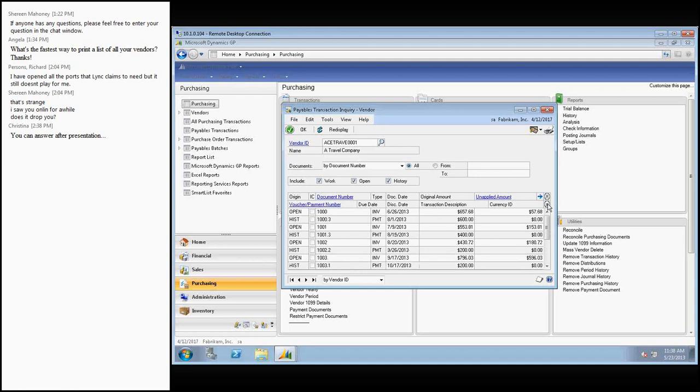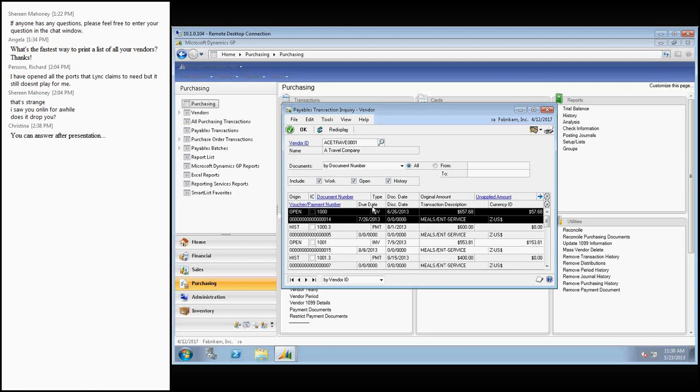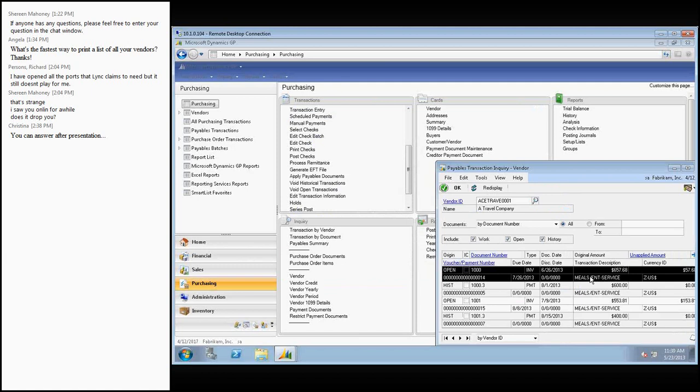I can also look at a little more information by hitting these double down arrows, not errors. It gives me a little more information, the due date of the transaction, a little bit more of that transaction description. Again, this here, just so you know how important it is when you're entering invoices.